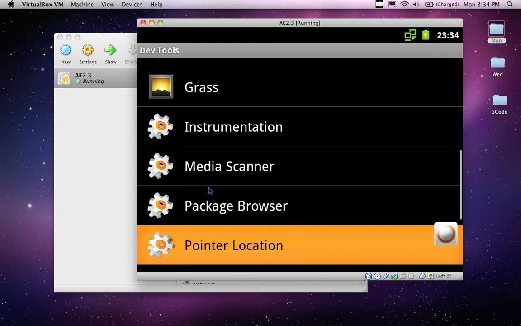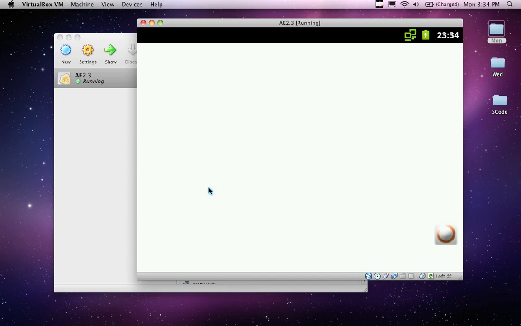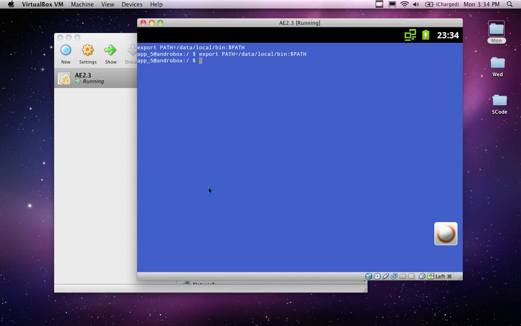But once you start the emulator, this is the problem I was having. You go to the terminal emulator here, type in SU for supervisor privileges, and then you type in netcfg. This is all in the video, so if you can't see it, don't worry about it. This is what I was missing before. The problem I was having is this was 0. I wasn't getting an IP address from my emulator.